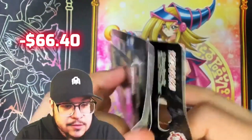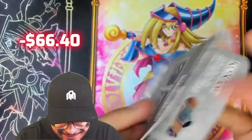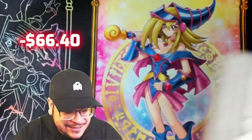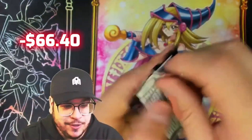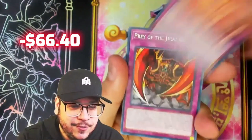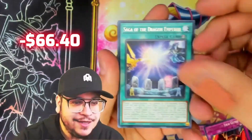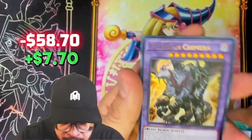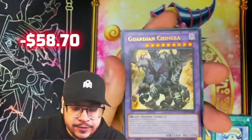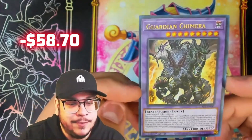Last blister from Make Some Memories - come on, man. Wait, oh look at this - that's an error blister, I've never seen that before! Oh wow - I should have kept it sealed, too late. That's cool, man. I wonder if the store was super hot and the one in the front just got stuck in there. That's special - let's make it even more special, come on. How cool would this be? We got something - if this is a collection rare in a special error blister... it's not, but it's Grand Cimara, one of the better ultra rares. Wow - if this had been a collection rare with the error blister, that would have been amazing. Still, I'm really happy.